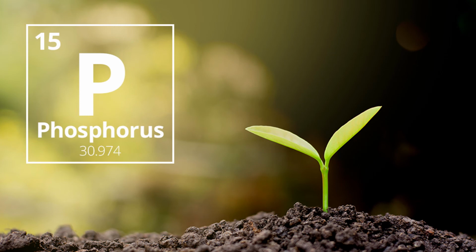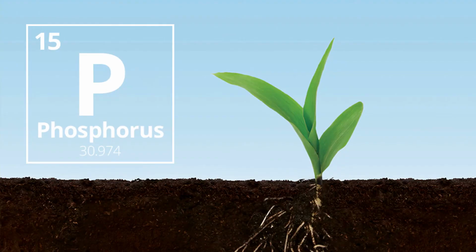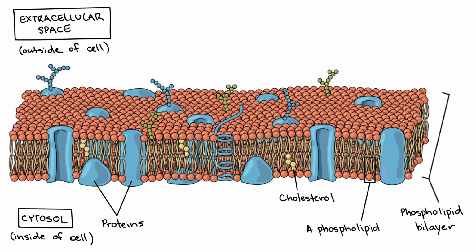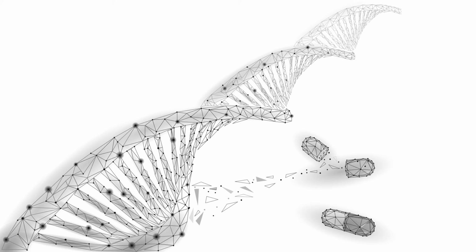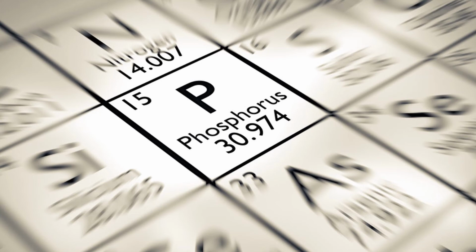As you may know, phosphorus is sometimes called a limiting nutrient. The amount of phosphorus partly determines the scale and pace of growth in life within an environment. Why is this the case? Phosphorus is a key component in the phospholipids that make up the membranes that surround all cells of all life forms on Earth. Not to mention, phosphorus is a critical component in the backbone of DNA. Everything alive on our world needs phosphorus, and a lot of it.